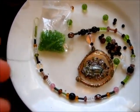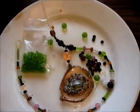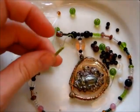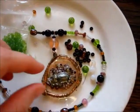And now I'm going to work the other half of the neck cord and then end the loop on the other end, and this one down as well.